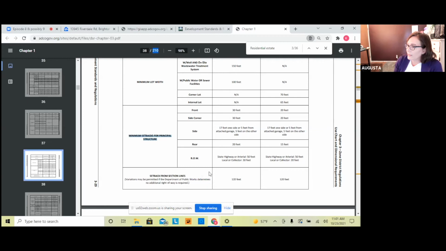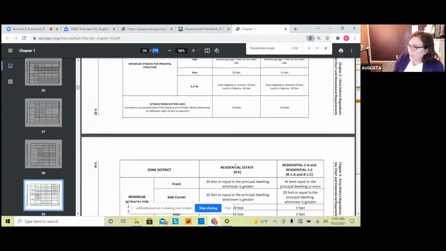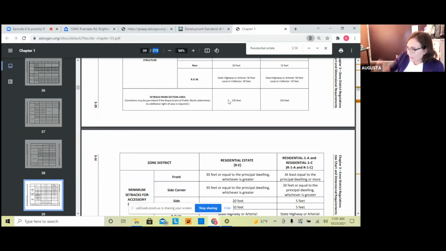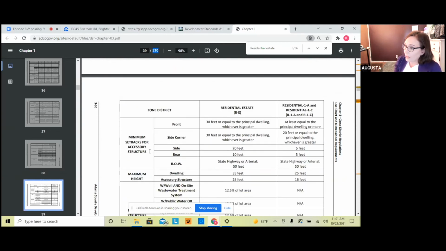And they will do this because if they need to put in a street, right-of-way areas are covered typically in that setback area. And trust me, measure it out and draw it out in your plot so that you are aware of those. It'll save you a lot of time for your permit process.